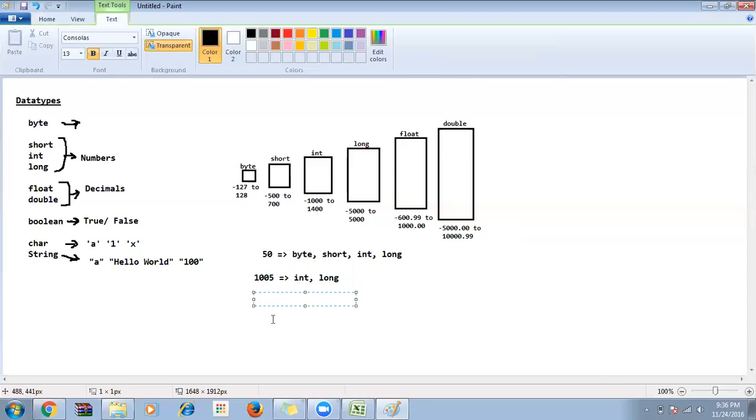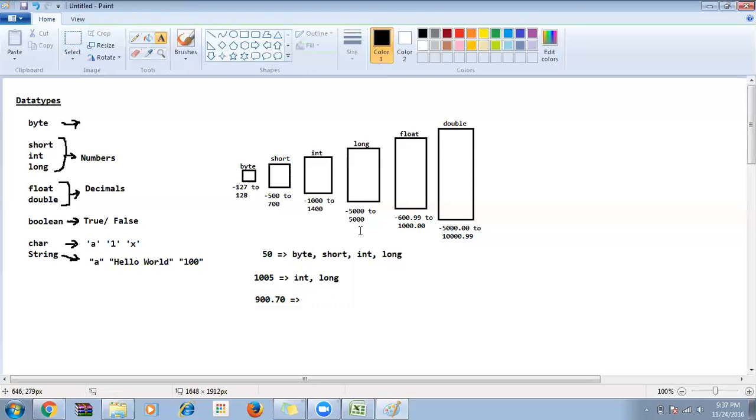Super. So now my value is 900.70. Bhargavi, can you tell me, which data types will be supported? In which data types can I store this value? Yeah, int. Super. Long.